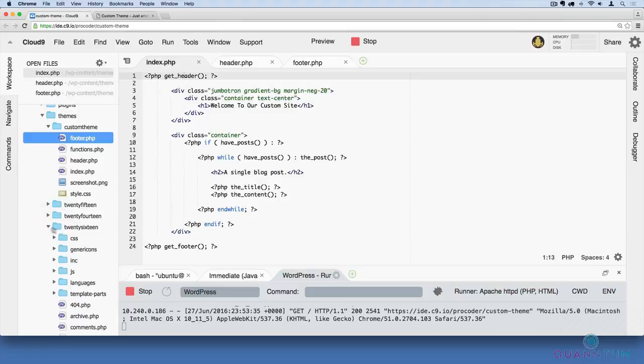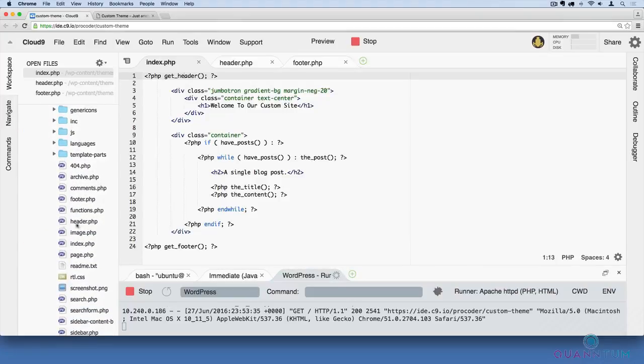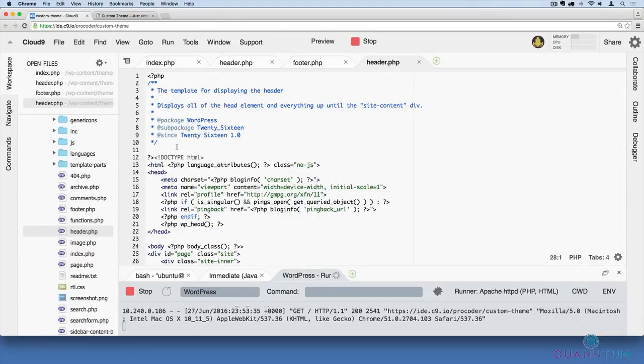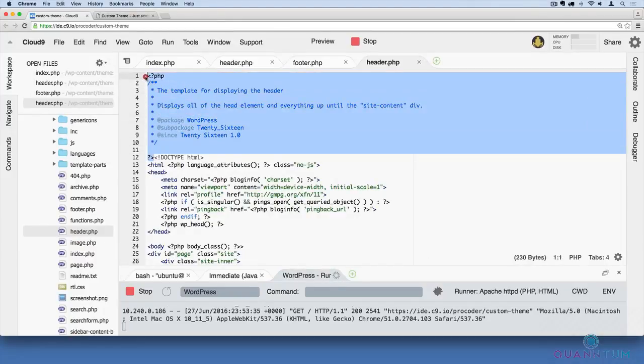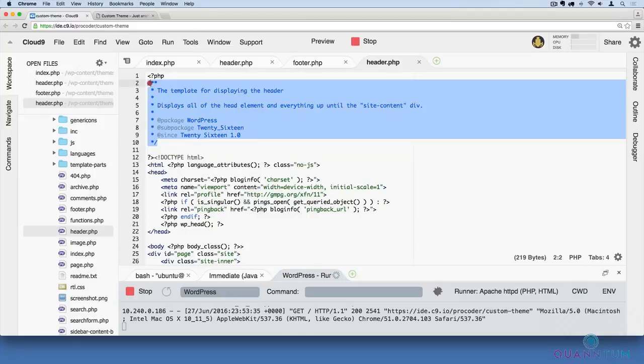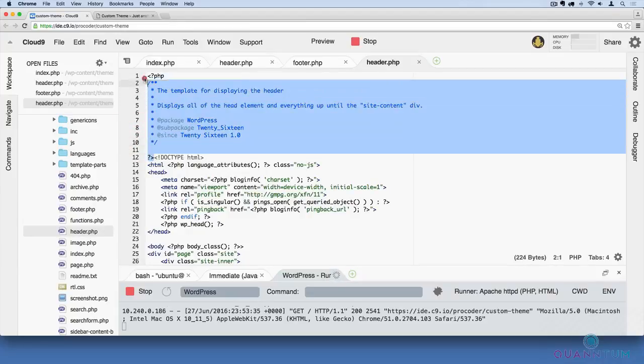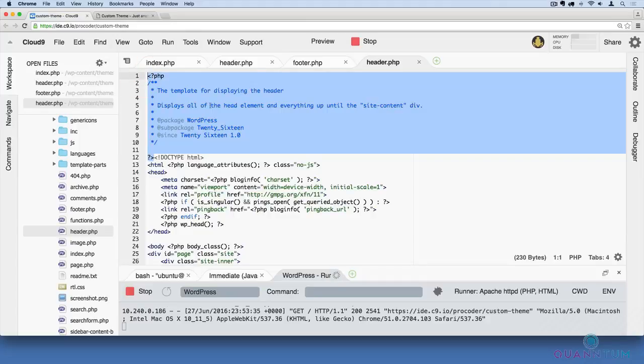If you just open it up and you pull up their header file example, we'll double click that. You'll see at the top there's this PHP comment section. This is basically just a PHP comment when you do the slash and asterisk after it, and you close the comment with an asterisk slash. So when you have this entire structure right here, it's just a comment. It's nothing that's going to be rendered on your page. This is just for other humans to read and just for best practices.